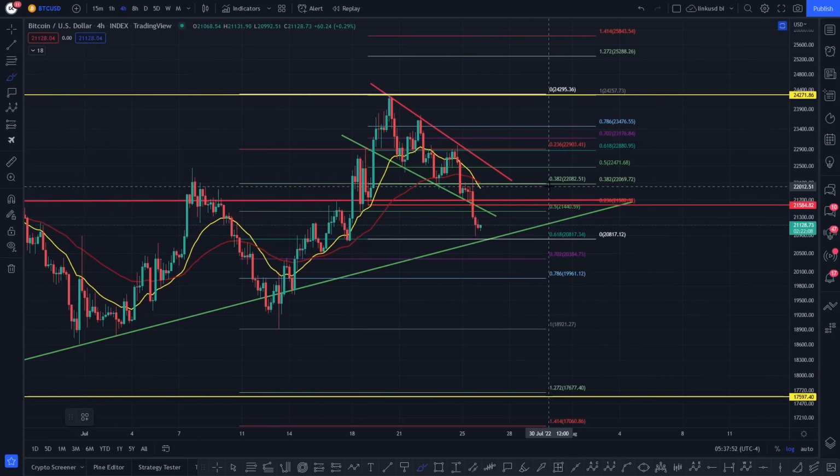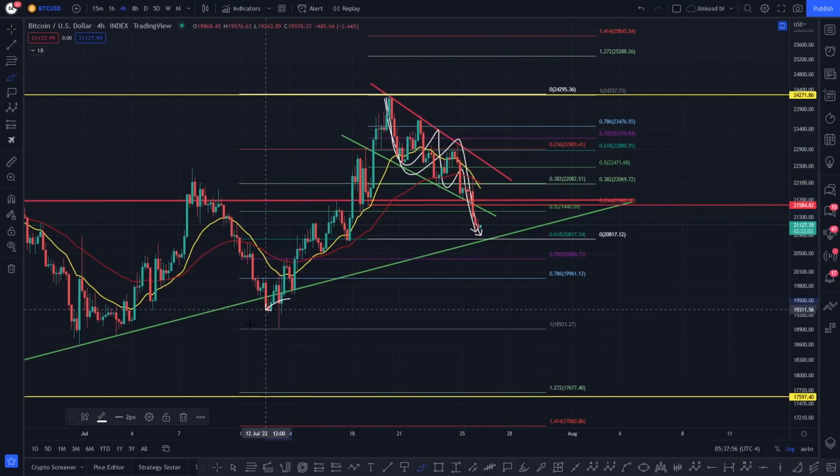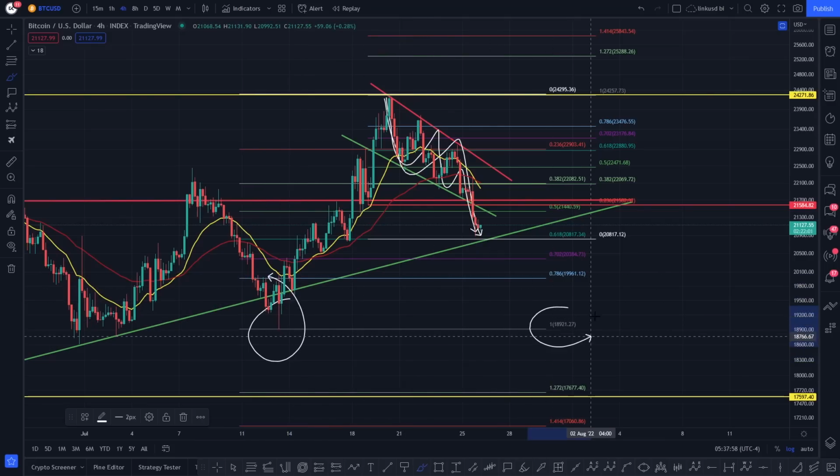So we could be going through a very similar scenario where we broke down right now. We've got some kind of big ABC correction here and there, back down to this low. Like I said to you, that's a really important low right now for Bitcoin. So if we start to coil up down here in the next few days, you start to see something like this, where these 20 EMA, because again you're getting overextended from the 20 on the 4 hour. Like I said to you, overextension, greed, you know, bulls make money, bears make money, pigs get slaughtered. You are quite overextended from that 20.